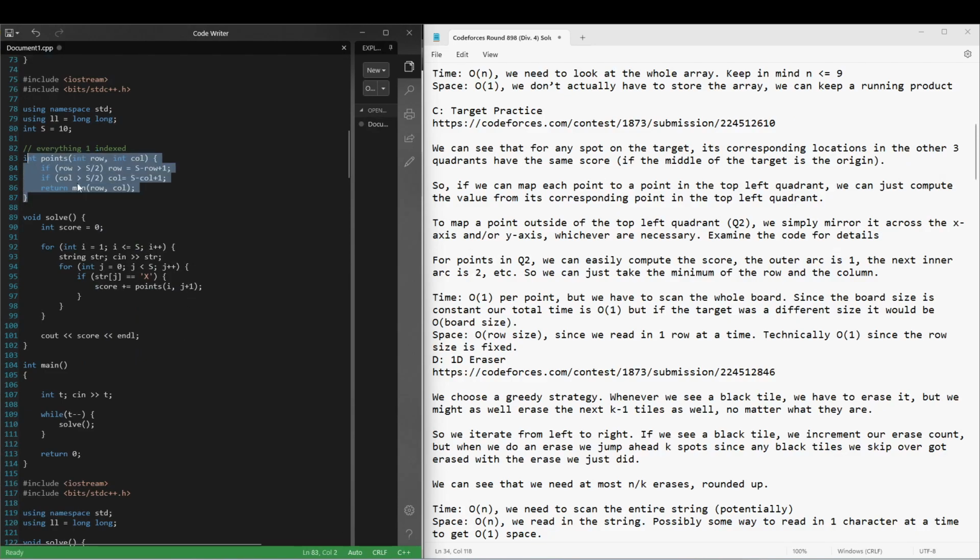This helper function not only mirrors it, but then it uses the mirror to calculate the score. So this is the mirror part, and you can work out the math to see how this works. And then this is the actual score part.